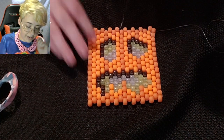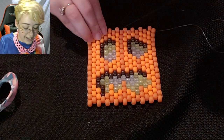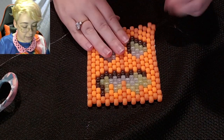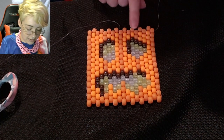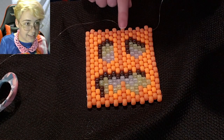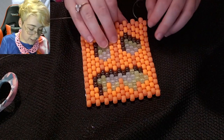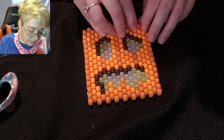I guess I counted wrong. That's already been six beads. Okay, seven beads. So now the string is coming out of this bead. And then I'm going to take the right string and thread it through eight beads going towards the left side. So it should come out right next to my other string so I can just then tie them together.